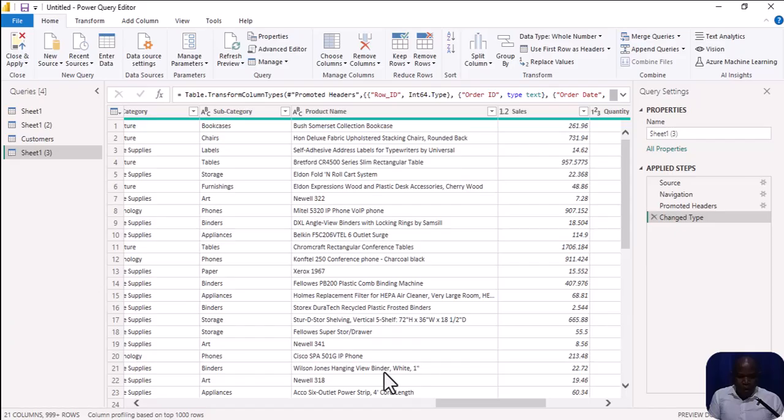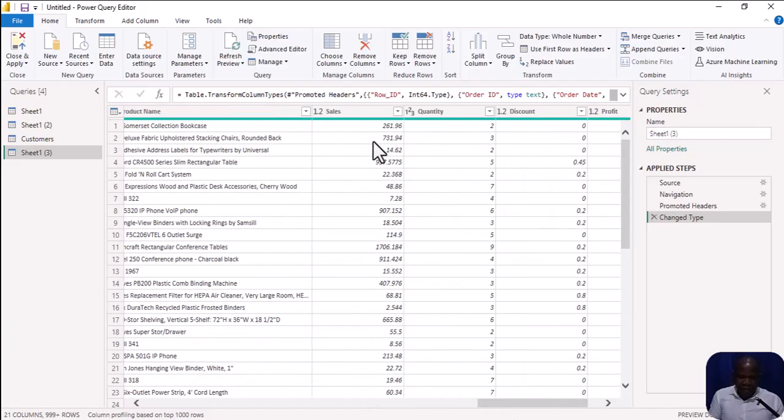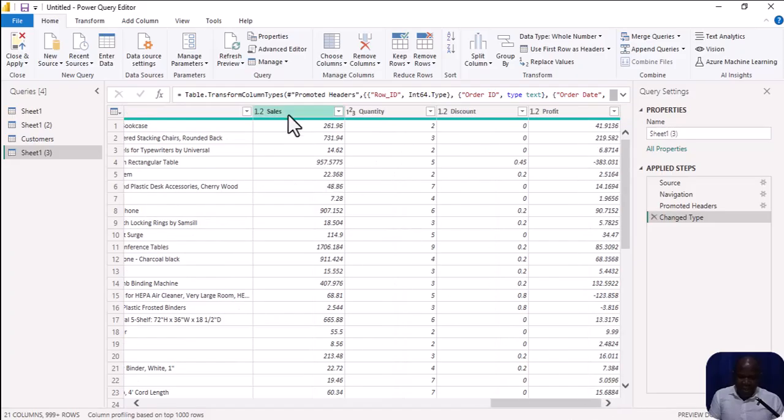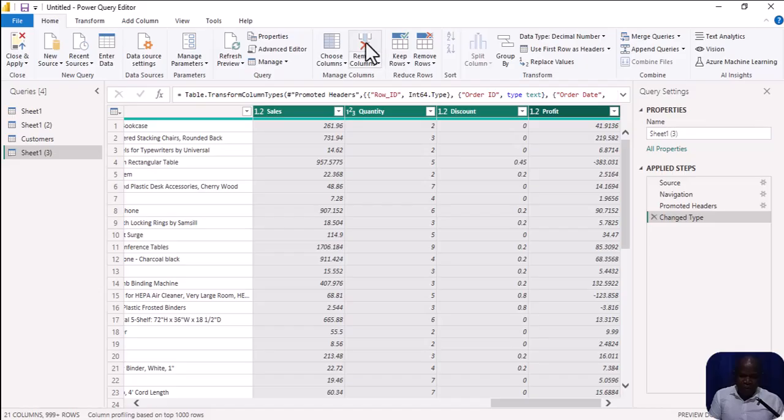So what we want to do now is, from this sales to the end, this record, we want to get rid of this record. So I can hold down my shift key and click on this. I want to remove these columns. So I right click here and say remove column.